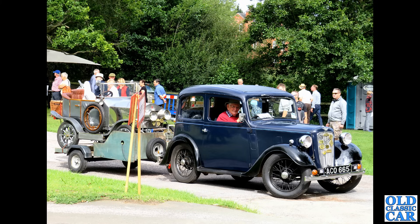Another little pre-war gem here, ably supported by various specialists — a viable car to run every day if you're not driving too far. This is the Austin 10 Cambridge, about 1937 or 1938, so a slightly bigger car compared to the Ruby, with a bit more room and four doors.